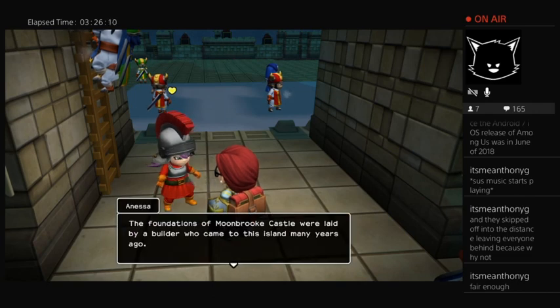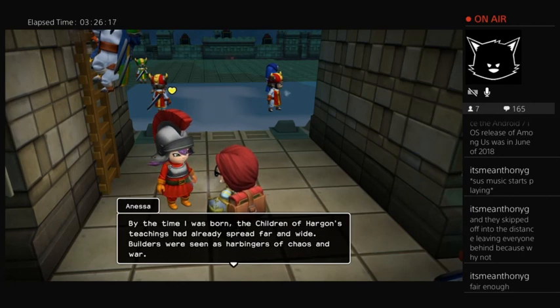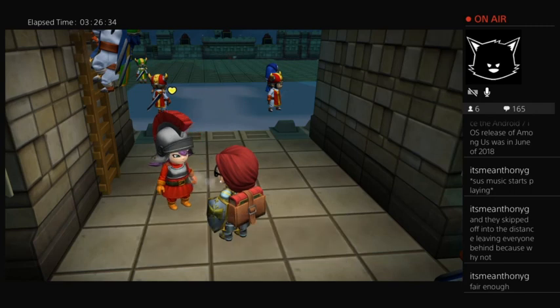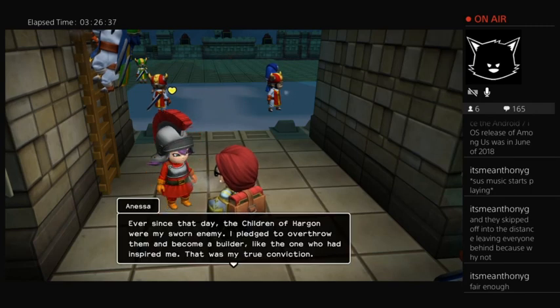The foundations of Moonbrook Castle were laid by a builder who came to this island many years ago. By the time I was born, the children of Hargon's teachings had already spread far and wide. Builders were seen as harbingers of chaos and more. But one day I looked up at this fine, majestic fortress, and a great joy welled within me. I dreamed of creating such incredible structures myself. Ever since that day, the children of Hargon were my sworn enemy. I pledged to overthrow them and become a builder, like the one who had inspired me. That was my true conviction.